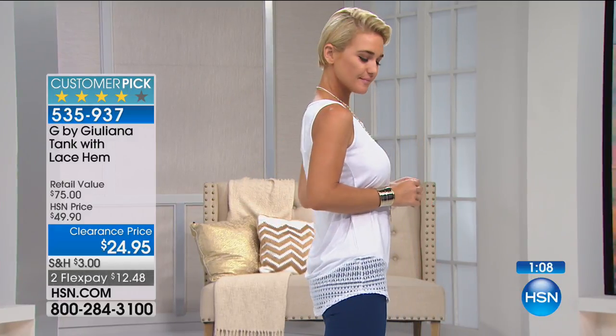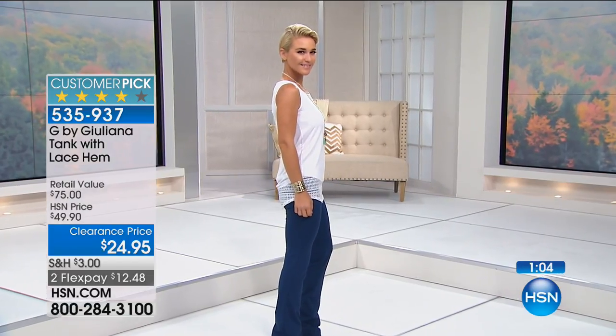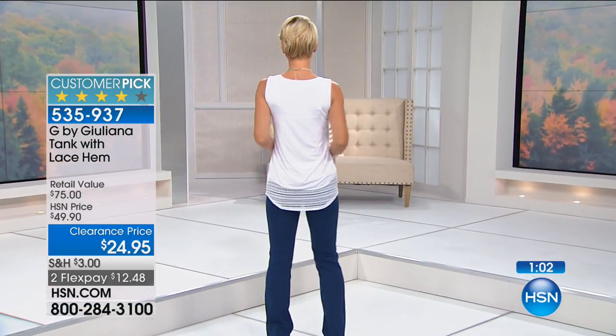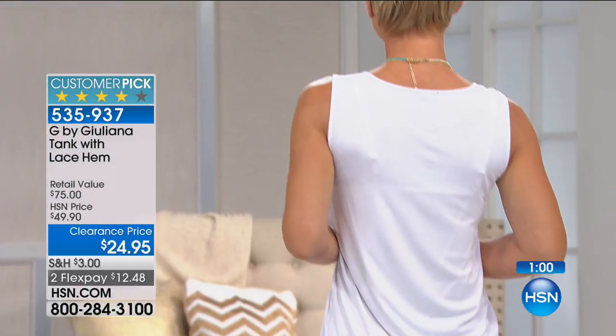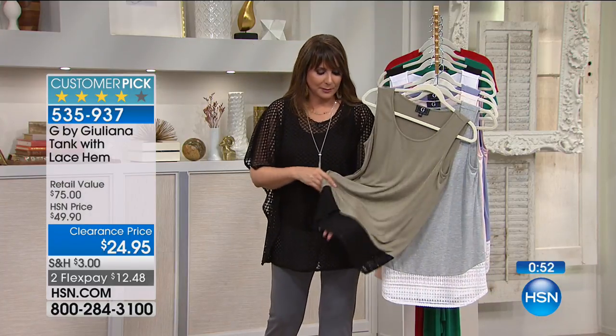The length on this, that's what I wanted to tell you, is how long is this? This is 29 inches. So very much on purpose, that longer length. It's not too binding because the lace gives you that look-through effect. And so I love the way she did this. If it was solid all the way down to the bottom of the shirt tail hem, it would be good, no doubt. But the fact that it's lace makes it so much more special.